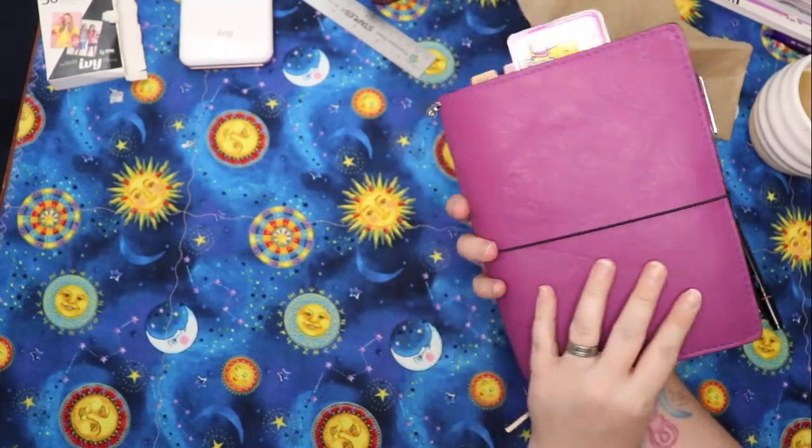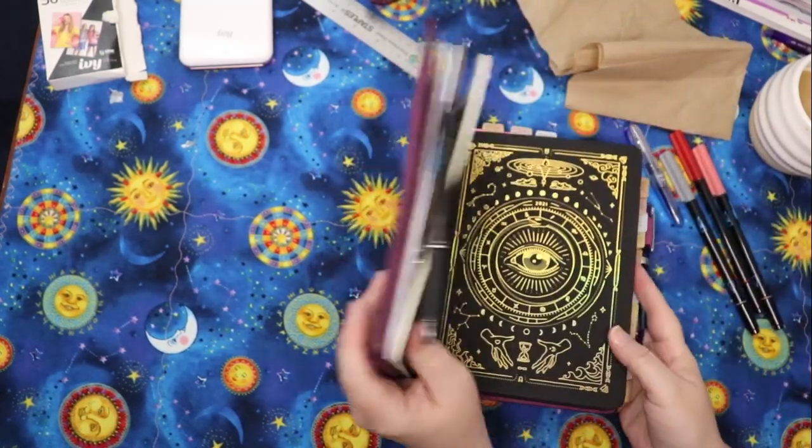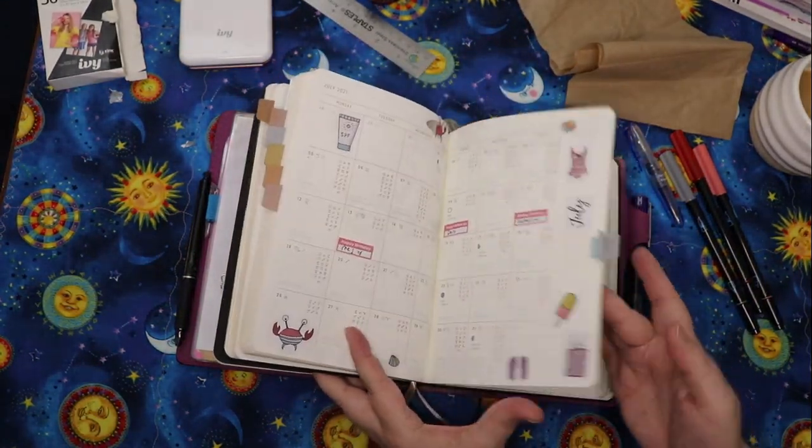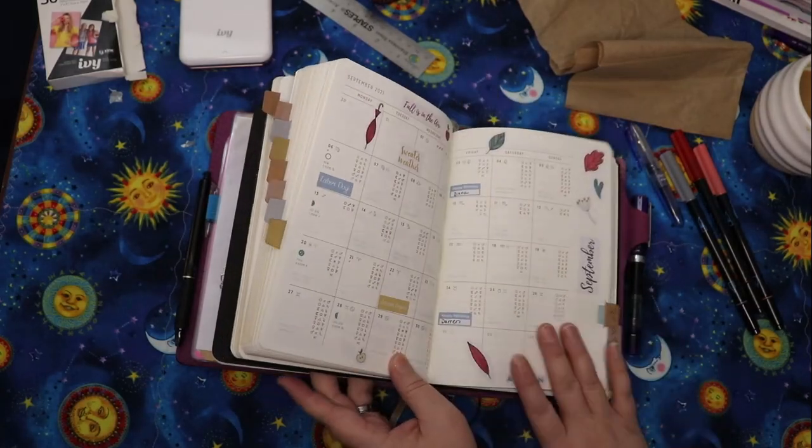And yeah, I'm really pleased with how it turned out. I really do like having these monthly tabs because it's really easy to flip between different months, which is great for future planning and things like that, so I like how that came out.